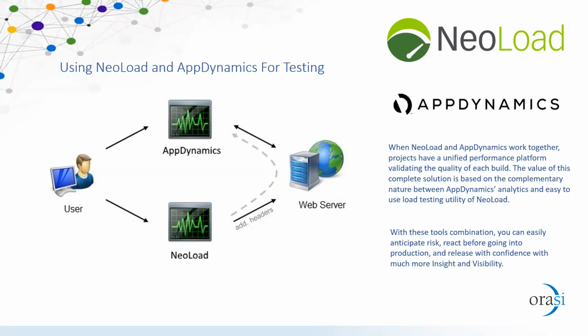I mean, in terms of architecture and theory, what is that connection between load tool and APM, Neoload and AppDynamics for this purpose specifically. So AppDynamics, as we mentioned, monitors the entire server infrastructure and all the applications and all the modules running on those servers, and Neoload is driving the content requests towards the front end of the application, or if we're talking about different protocols, can do API load testing, et cetera. But the main idea is that Neoload will create virtual users scenarios that are going to send requests to the servers, get responses, analyze those responses, and tell you, well, I had a good experience, I had a bad experience, low response times, long response time, etc.